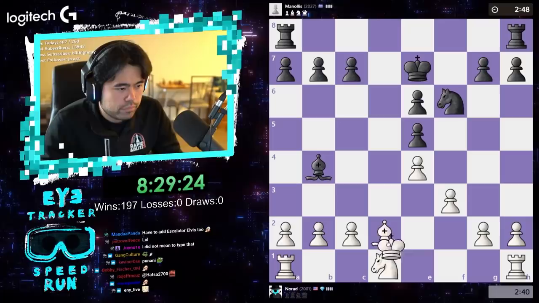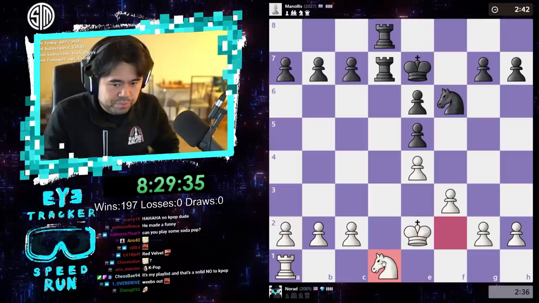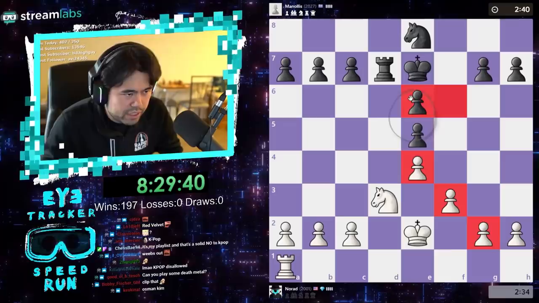Oh yeah, we've got escalator Elvis here, right? We've got the escalator. We built our nice little escalator here. So let's go knight here. I want to put the knight on d3. I don't mind trading one set of rooks. Let's just trade a set again. My escalator is really good. He's missing the escalator. He's got the double stack instead of having an escalator the way he would like to have one.